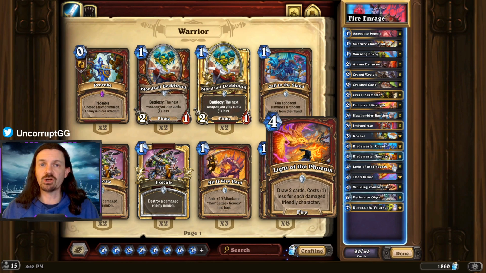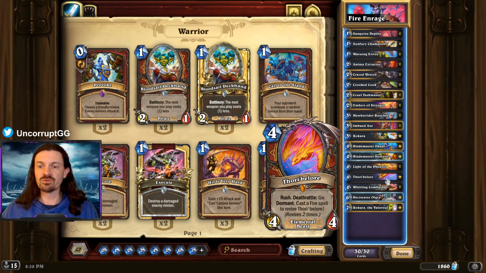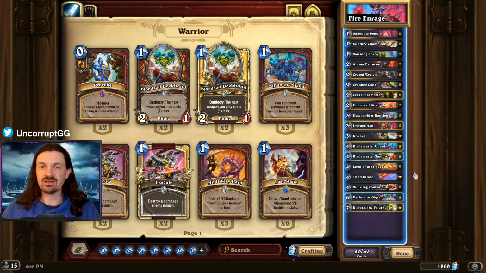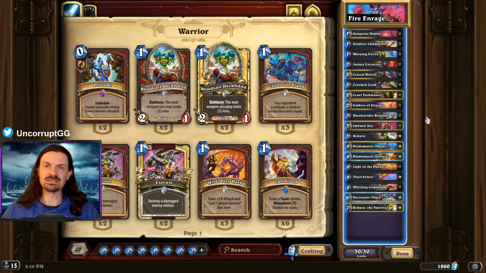This is just going to be card draw. We never want to pay full mana for this, but you are going to have the ability to potentially draw cards significantly cheaper than the 4 mana. That is the base cost of the card. And then we're also running Thore Belore. Again, just with the fire synergy package, you can get this down. It's got Rush, and then as you play a fire spell, it's going to be able to come back.